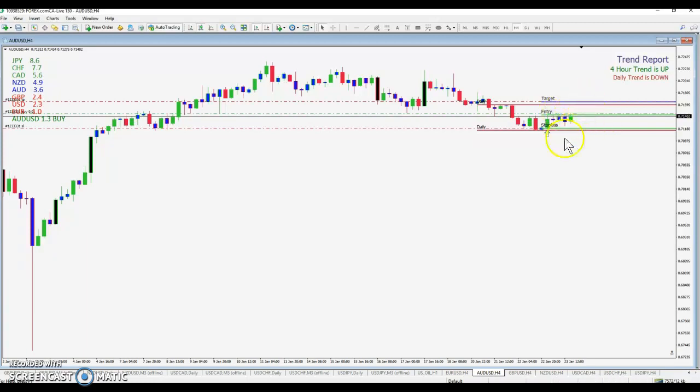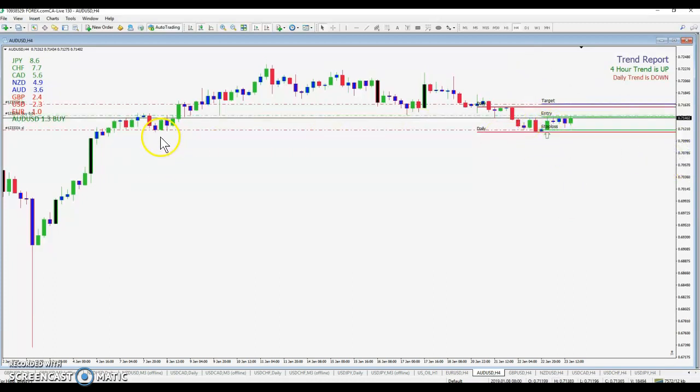If not, then I'll just close it out. If we can get it up into this area, I don't know if you can see the mouse there, it should be highlighted, but right into this area here, I'm going to move it to break even. That's about 8 or 10 pips up there, so not a huge trade, but we're going to go with it anyways.